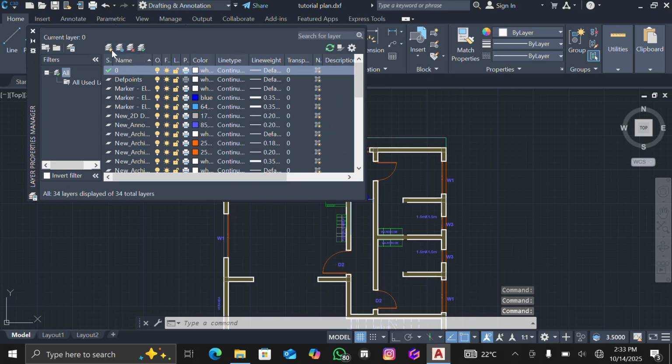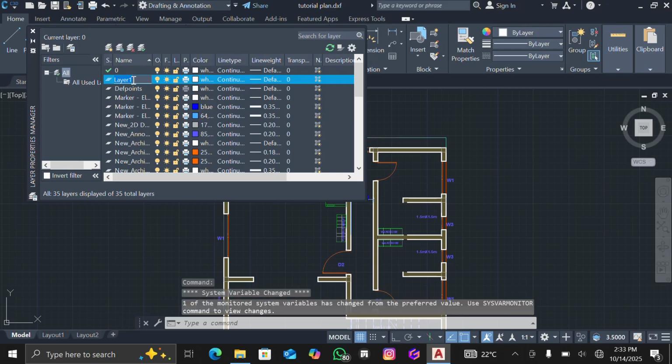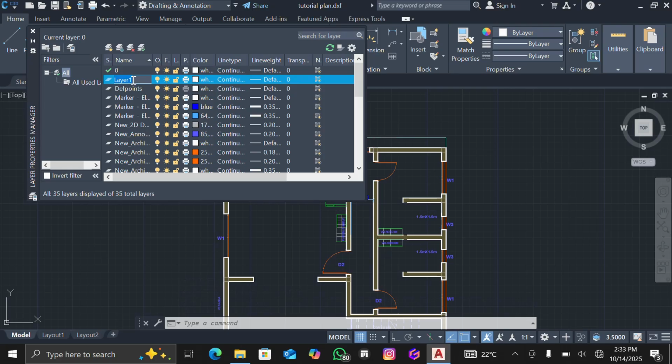When you click on layer properties, come here to new layer and click on it. We want two layers, because what we are going to be inserting in our design are the grids and also the columns. That's all we need. For the beams, we are going to insert them from Prokon Structure after importing our DXF file into Prokon Structure.